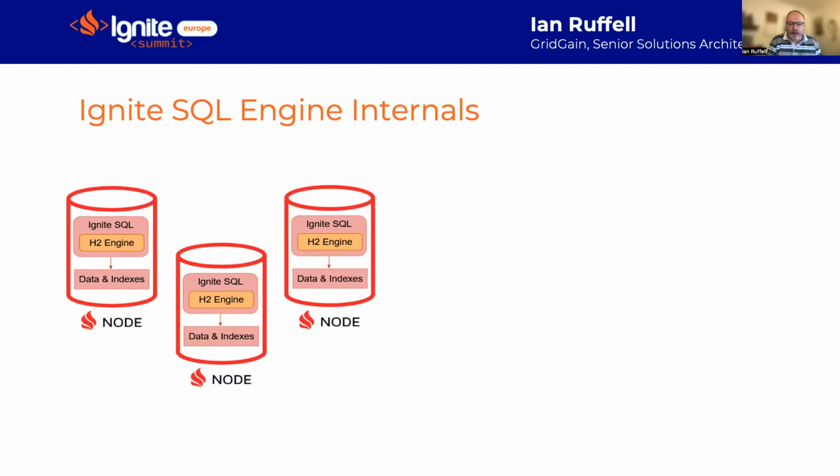So let's have a little closer look about the subsystem responsible for execution within a node. It's the main part of the query engine itself, and we often say that the H2 engine is utilized for that. That's not 100% true. Our engine is based on H2, and for example, the GridGain Community Edition and Enterprise and Ultimate Editions actually have a forked version of the H2 engine because it does some special things to optimize queries.